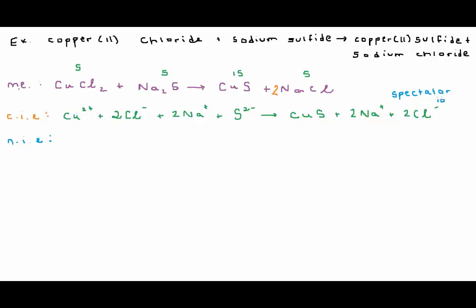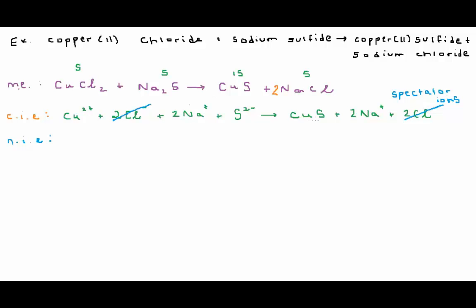So if you look at the complete ionic equation, copper is Cu2+, an ion on the reactant side, while it's in a compound on the right-hand side. Therefore, it has changed, so we're going to leave it alone. Chlorine is 2Cl- here, and it's still an ion on the product side, which means it's a spectator ion. It does not play a direct role in this reaction. Therefore, I'm going to cancel it out because it has no part in my net ionic equation.